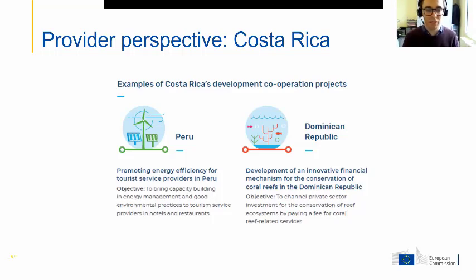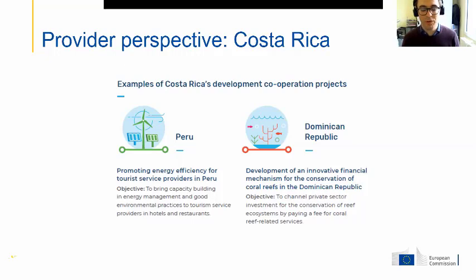So take, for example, the case of Costa Rica, which has a dual role. It's both a recipient of development finance, but also a provider of development finance. Before, Costa Rica really did not have an opportunity to show what it's doing in support of the SDGs. And TOSSD is a clear opportunity for that country to do so. And of course, Costa Rica having a big focus on everything related to sustainability, and in particular to climate change and climate change mitigation, their development cooperation policies and projects really focus also on that domain.